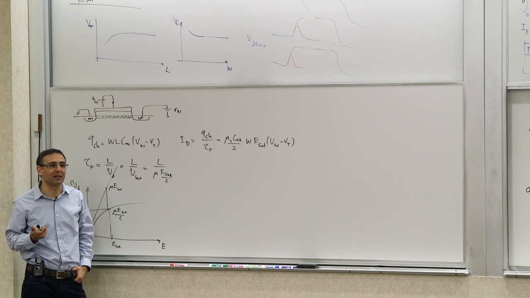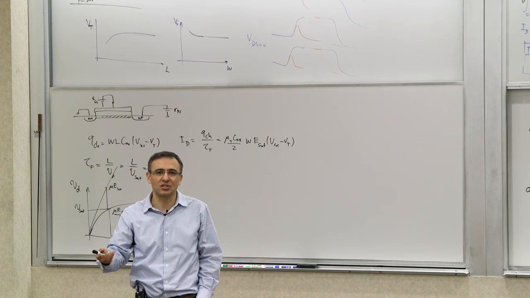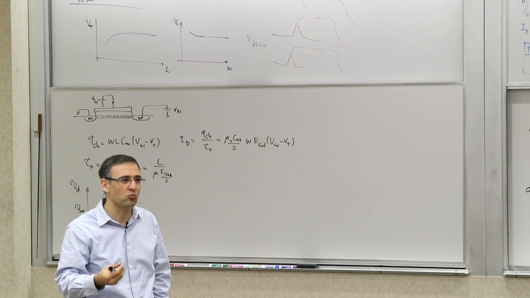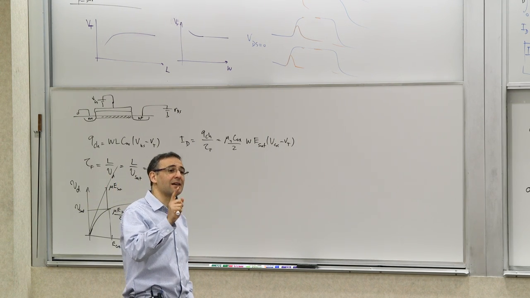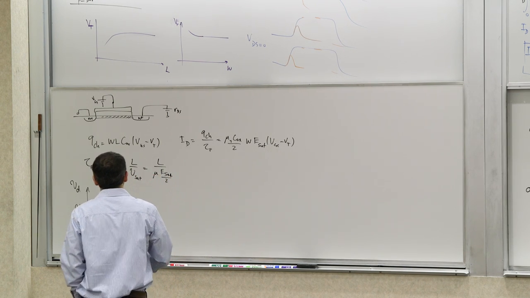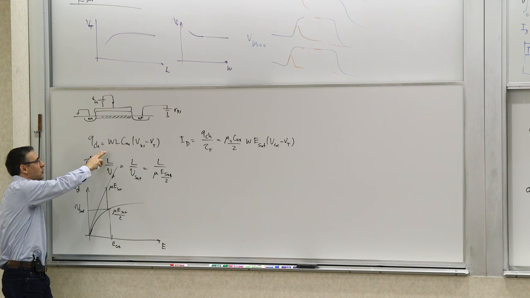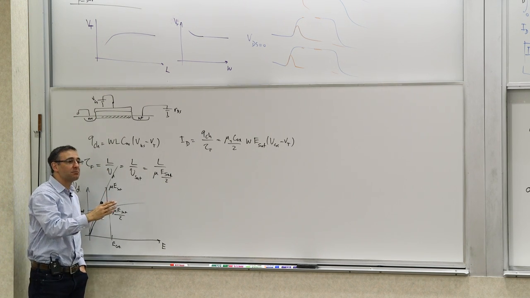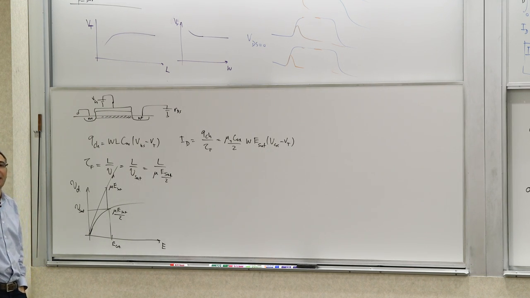Is there still any point to scaling? One point is density — if you scale devices down, you get more devices per area. In terms of speed, τ still goes down. The charge Q is also going down. When you think about total capacitance — the channel capacitance — there are two things that determine switching speed: the drive current and the capacitance. These two things together govern how fast you can switch.